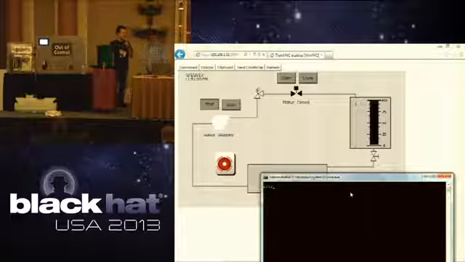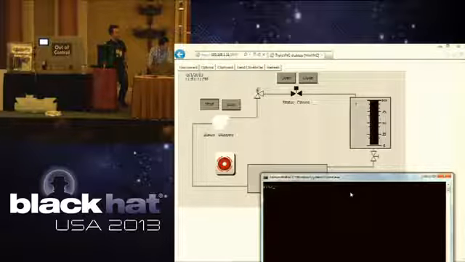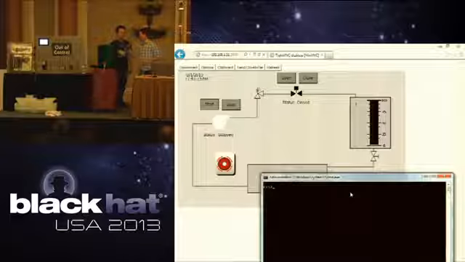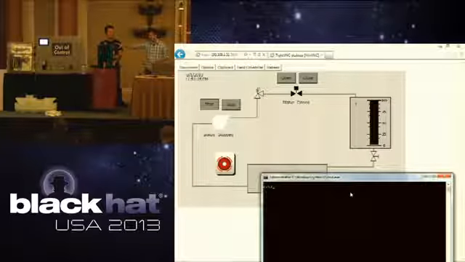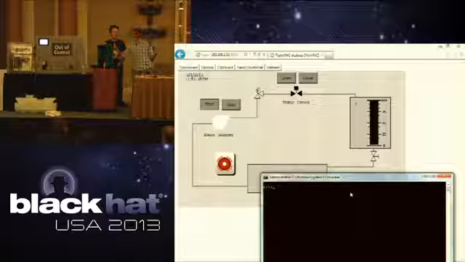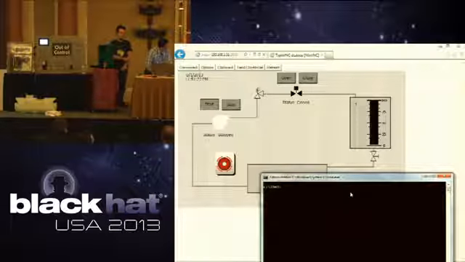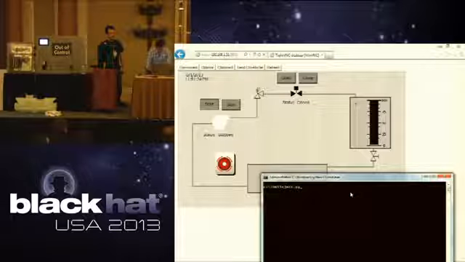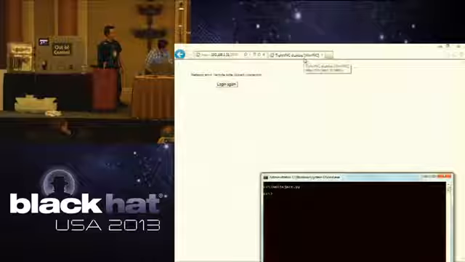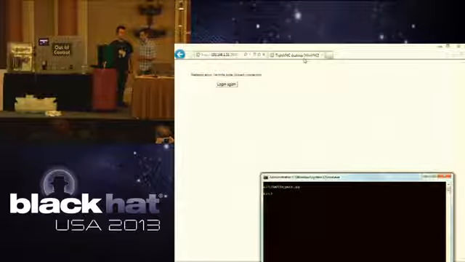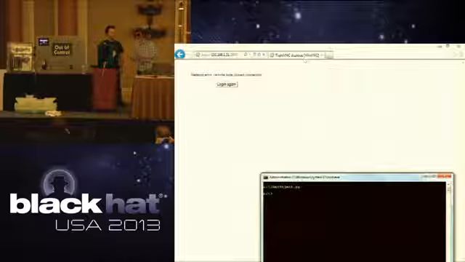Do you want to show the last scenario? Yeah, one more thing. We were going after the PLC the entire time. But we were messing around a couple of days ago, and we were like, what can we do with this crazy little HMI? We were getting a little bit bored, and we'll see what happens here. This might go down for a sec, but we might be able to upload arbitrary binaries and execute them on the HMI as well. So we'll see what happens there.